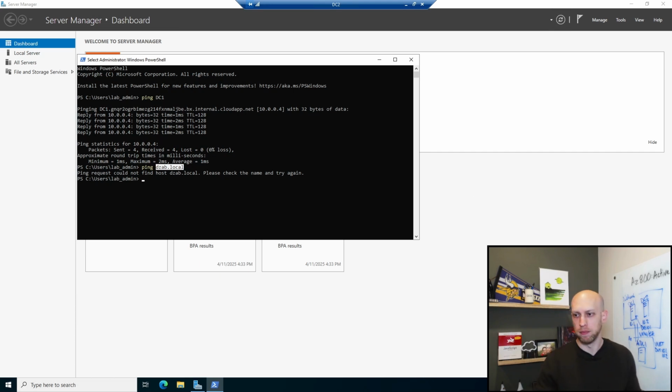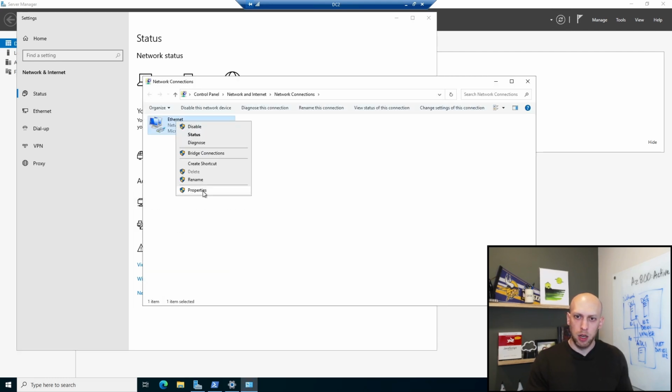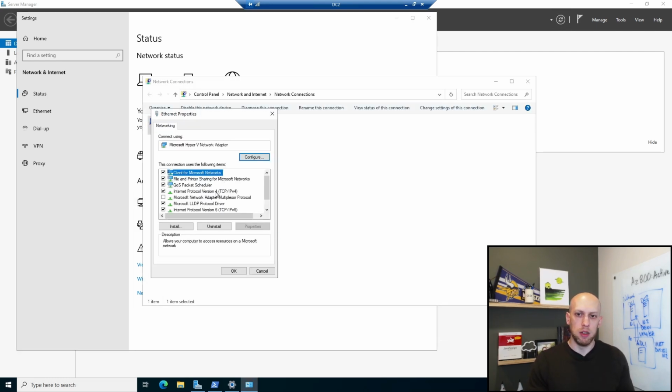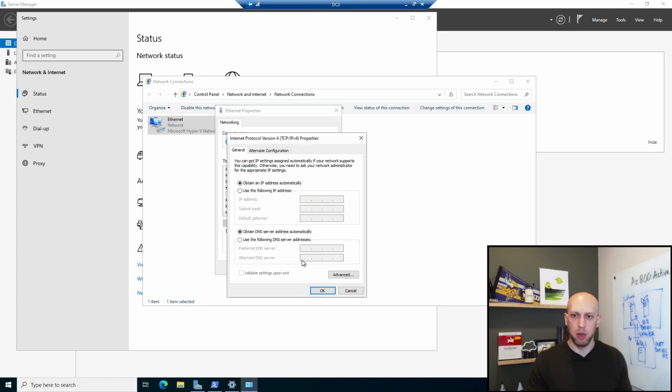So let's do that. It's under the interface settings on any device you're connected to. This would be on a computer joined to the domain, or a server. Go to change adapter options here. Right click, properties. I've always thought it was nuts how buried this menu is. Go to IPv4 properties, and here are your static IP settings if you have them. I'm in Azure, so I don't want to set these, but I do want to set the DNS server addresses.